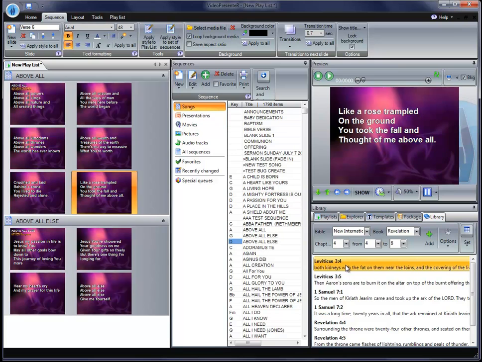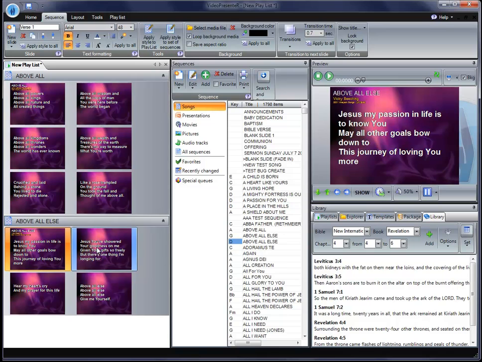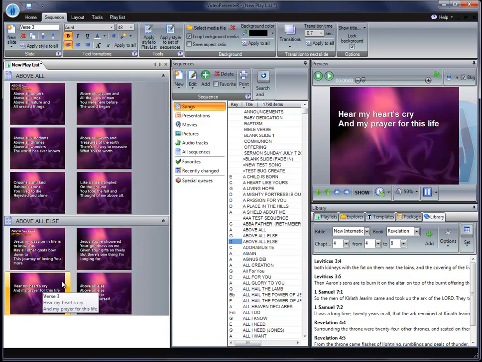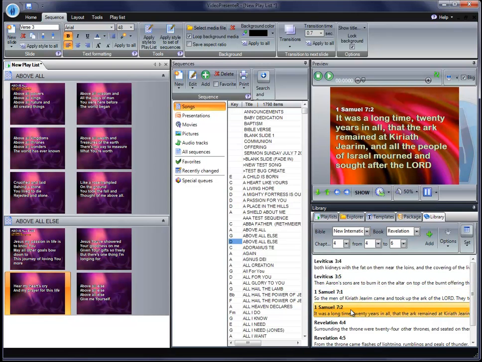All you need to do is simply click on that verse and it will instantly display on the screen. Then you can go back to your next song, start projecting it. I'm just using the clicker here. We could use our space bar. And then we say we stop right at that verse and we give Leviticus 3:5, and so forth and so on. So that's how simple it is to keep your verses lined up and ready to go.